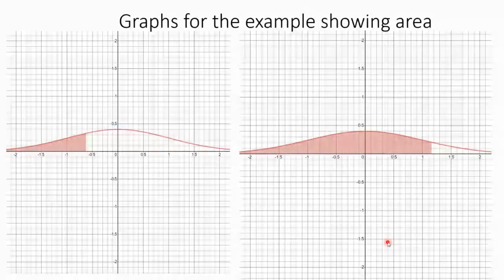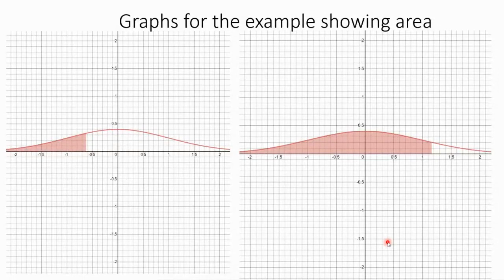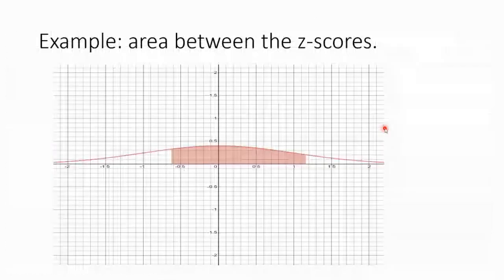These graphs help to illustrate what we just did. We have the different z-scores. For the 30 inches, we get the z-score. For the 40 inches, we get the z-score as well, and we get the corresponding areas. And for the third part, between the two, graphically, this is what we're looking for.